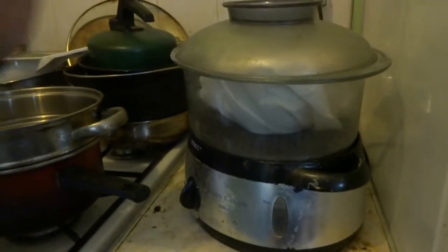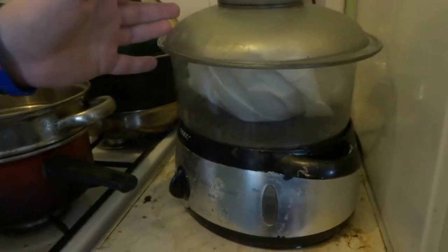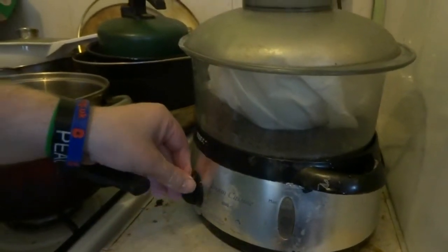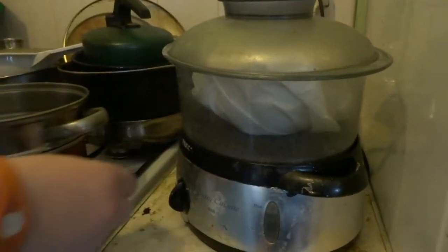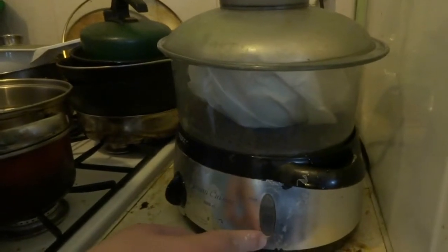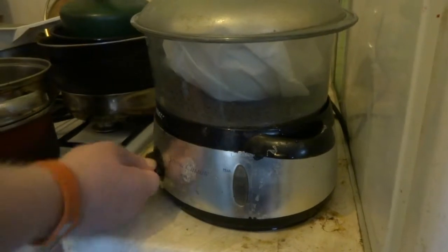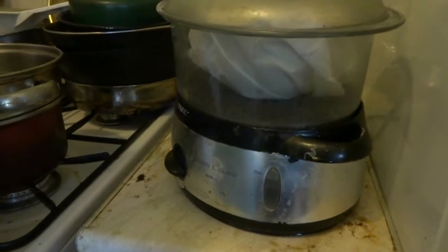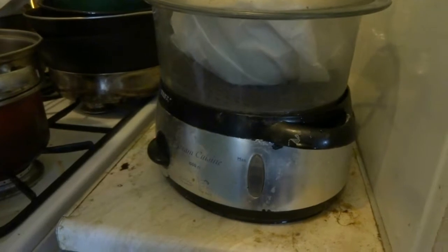Anyway, steamer. You put it in the steamer. You've seen me use the steamer before, when I did that spotted dick recipe. Now, as I've said before with a steamer, always make sure you keep an eye on this bit here, because you never want that to run out. If it seems to be running low, you want to refill it with water. So this is going to take 3 hours to steam. So we'll keep filling it up when it needs filling up, and we'll see you in about 3 hours.